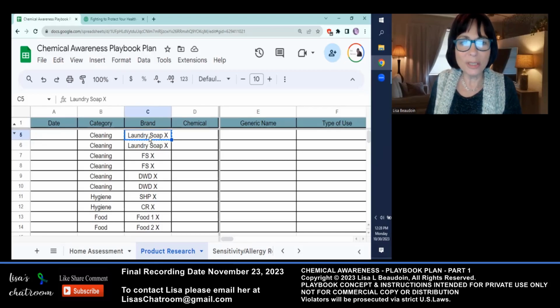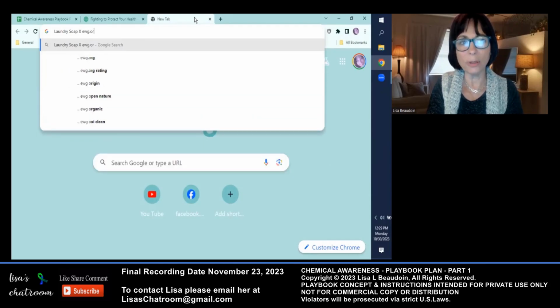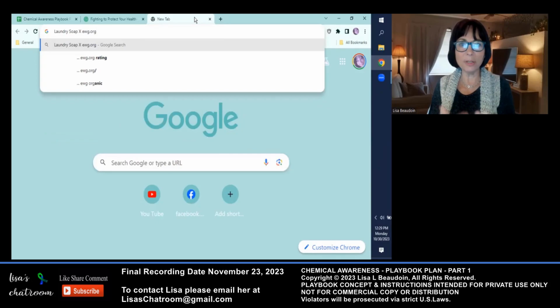All you have to do is type in the category and the name, copy that with Control-C, open up a new tab, Control-V adds your detergent there, and then just type in ewg.org. And what's going to happen is it's going to pull that product out of the ewg.org website. It's a pretty extensive website, so you should be able to find it in there. Sometimes I don't, and then I have to do the detail research, but it's still not that difficult.